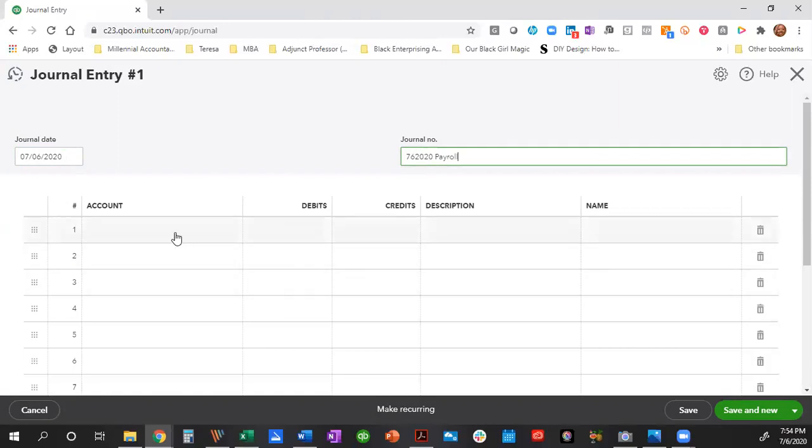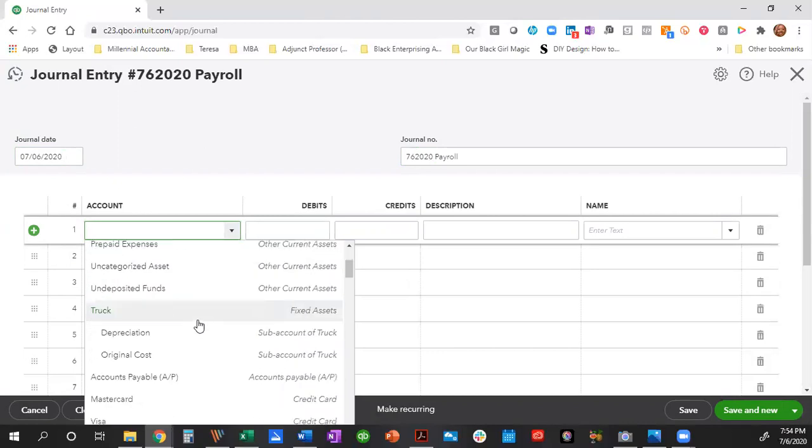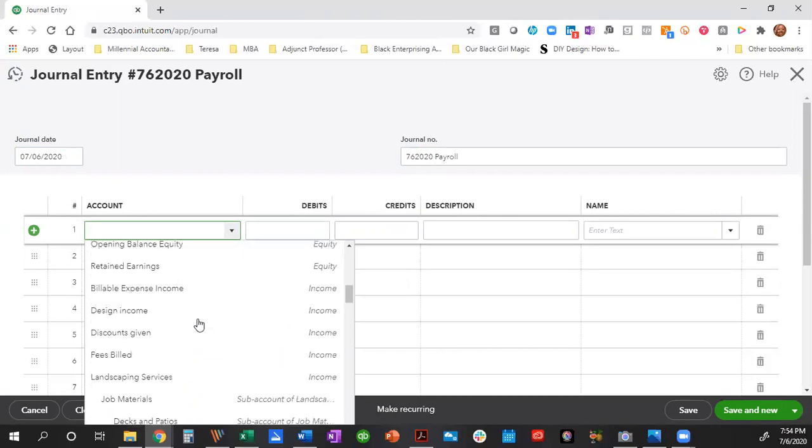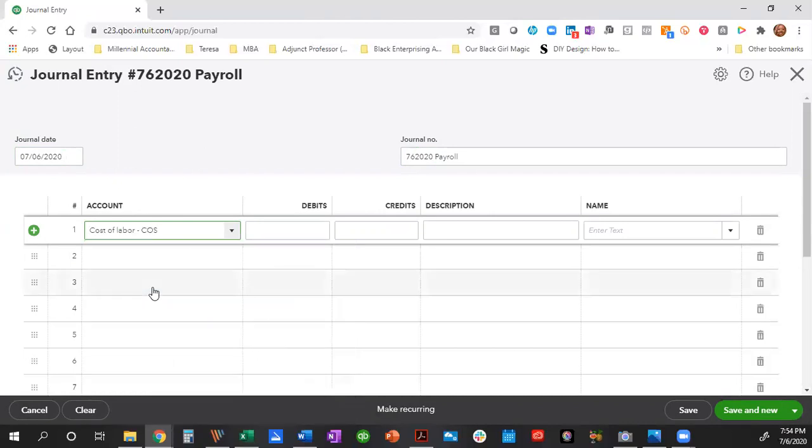And let's go ahead and enter the cost of labor. Steve did 10 hours and we pay Steve $30, so that's $300.